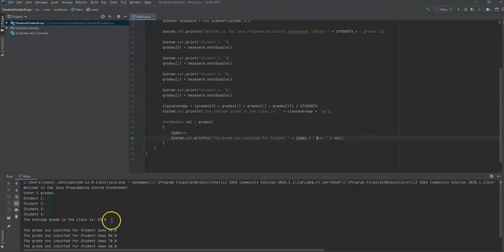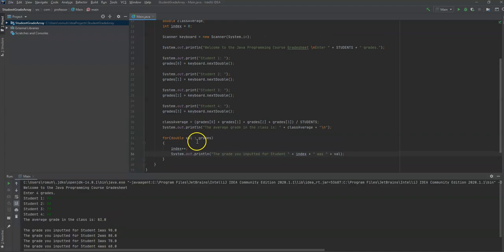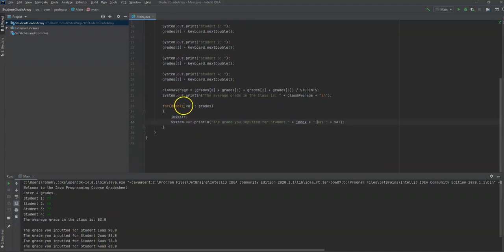It'll loop through each element and output what was inputted as a grade. And notice that grades is a double array, and you have to have the local variable val also be a double, and val is outputted into the print.